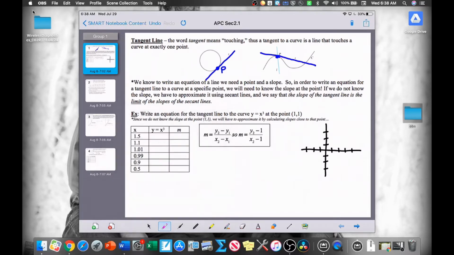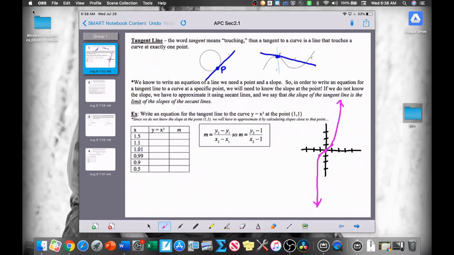That just is going to be a standing snake. And it has a point at (0, 0). It has a point at (1, 1), a point at (-1, -1), and then it's going to have a point way down at (-2, -8), and a point at positive (2, 8). So here's a sketch of what y equals x cubed would look like.